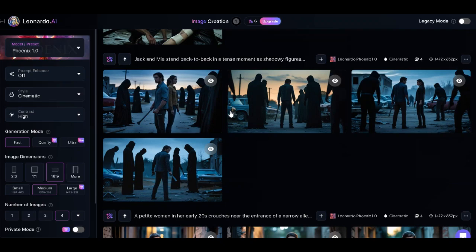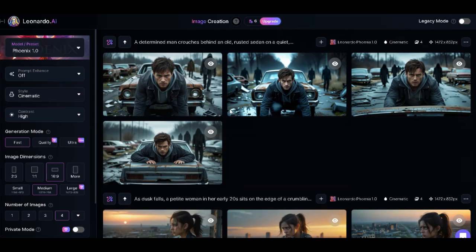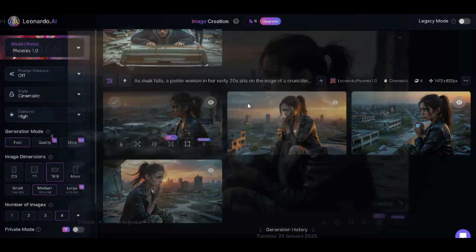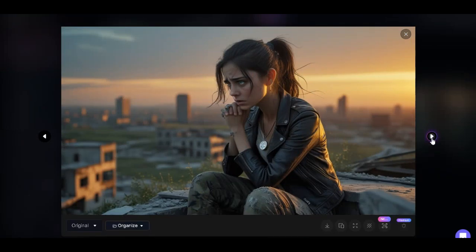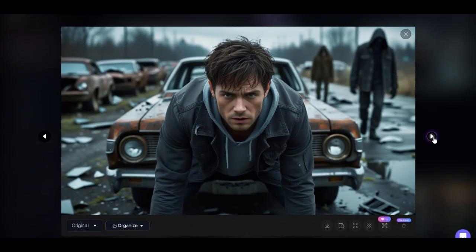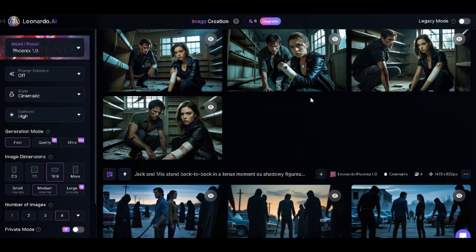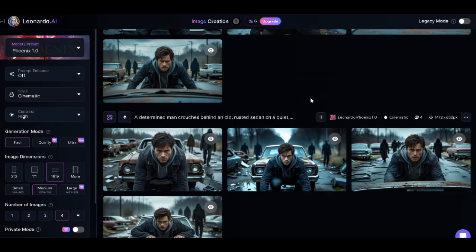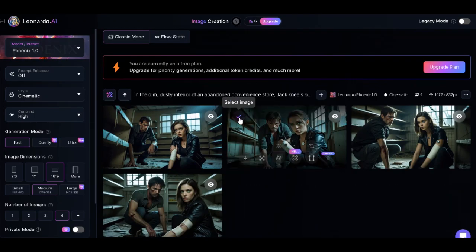Alright, our image is ready for the video. The final images, along with the prompt I used, produced excellent results based on the scene I wanted. Here's the first prompt with the generated image. And here's the second prompt with a focus on the main character blurring the background. I've generated about 4 scenes images using my storyboard. After watching this video, you'll be able to create perfect videos using this method.